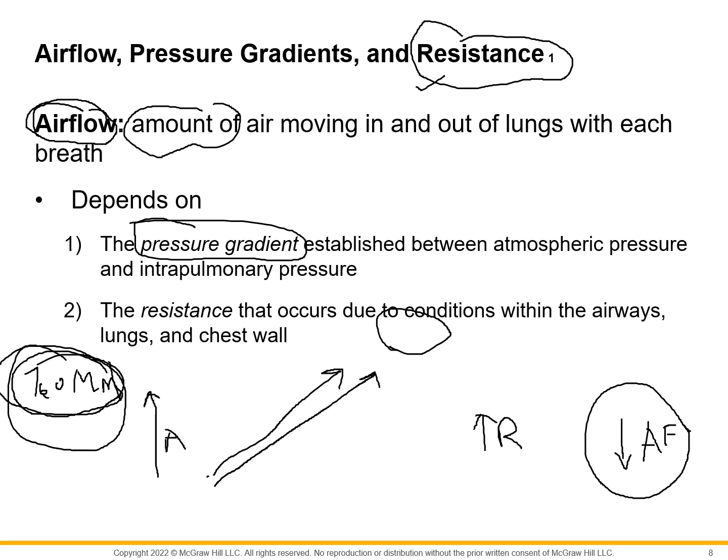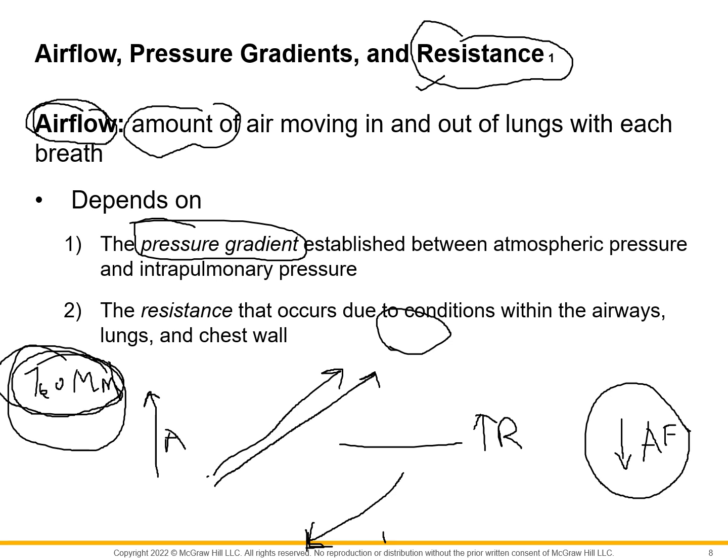The same would be true if you were at sea level and you got into a submarine and you went below sea level. If you went into a submarine, gas becomes more pressurized. So there's more pressure in the atmosphere, or in the area lower than sea level, right? And low pressure in your lung. And air moves from an area of high pressure to low pressure. So you would be able to inhale in a submarine, but exhaling would become extremely difficult because gas is so pressurized when you go below sea level.